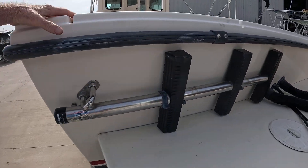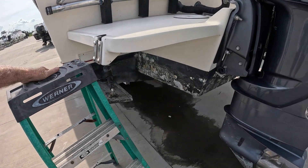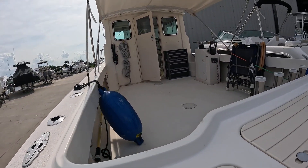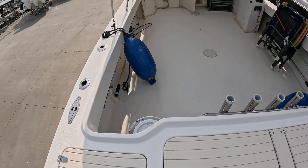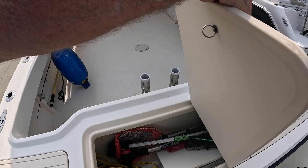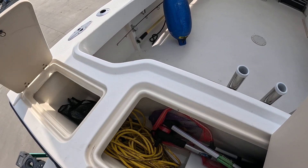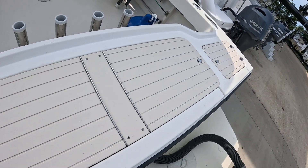This has all the goodies that don't come on the smaller Parkers, for sure. You've got your bow thruster and a big ice chest all the way across the back. It's a giant cockpit — nine and a half foot beam. This one's used for storage but it goes all the way across and it is insulated.